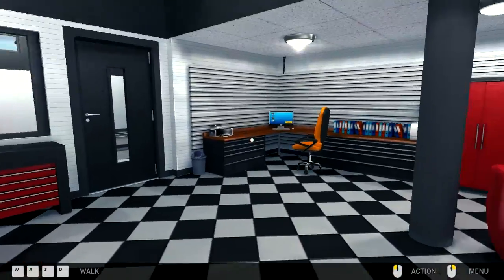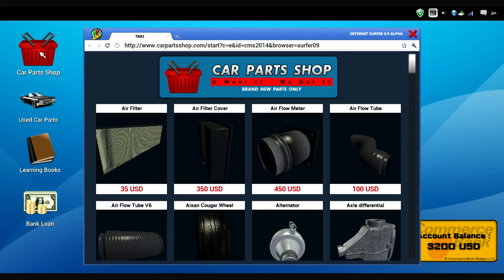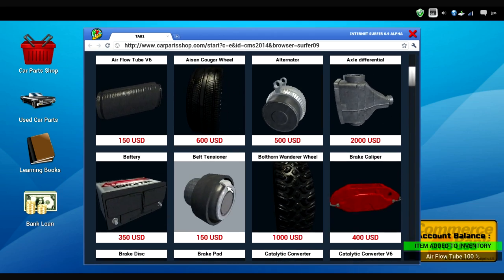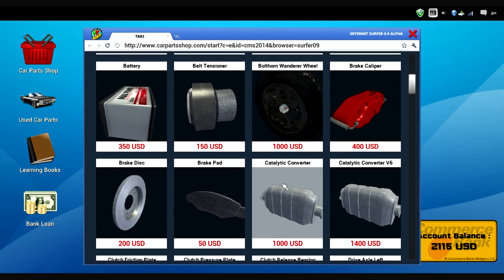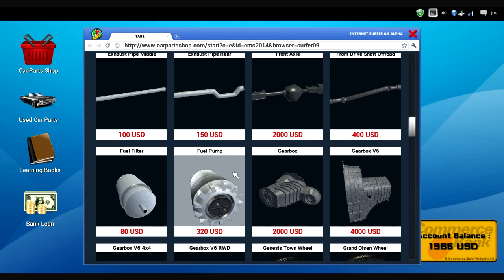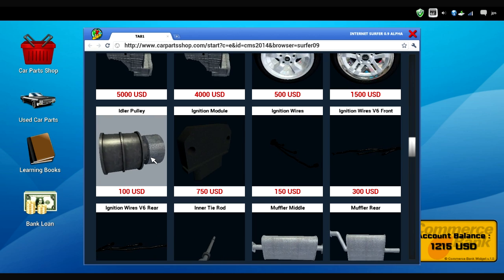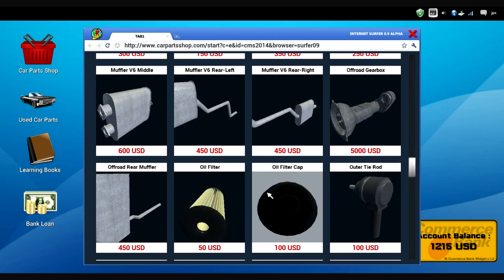So, let me go ahead and order, literally, a ton of new parts now, because we are most definitely going to need them. Let's see, I know we need the air filter, airflow meter, airflow tube, we need an alternator, I think our belt tensioner was fine, maybe we'll go ahead and, hold on, no, I'm going to go ahead and buy one anyway. And let's see, what else? We needed an ignition module. I think the ignition wires were okay. I don't remember the idler pulley. We might have needed one, we might not. I don't remember. The oil filter cap, they were all fine.